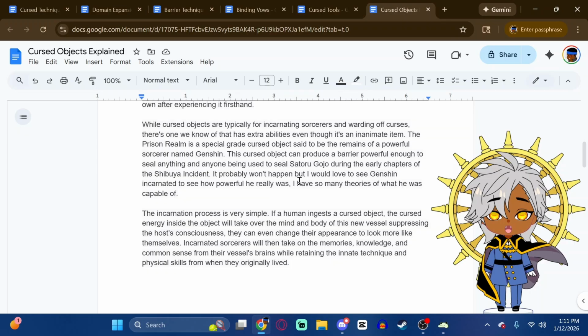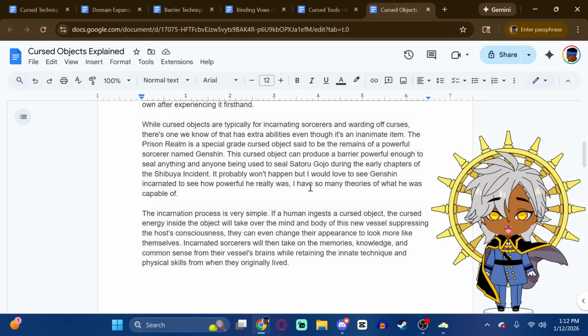I personally theorize that this Genshin person is the one who taught Tengen how to use barrier techniques. Tengen just recently got introduced in season 3, and pretty much Tengen keeps up all the barriers active in Japan currently, which is a crazy feat to do countrywide. But I believe that Genshin is the one that he may have learned this technique from, because we do know that he's been around forever.